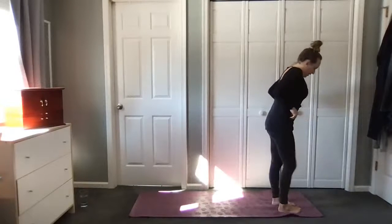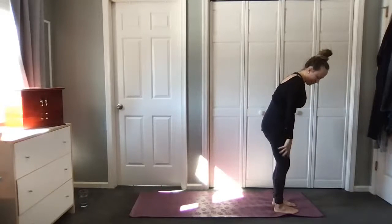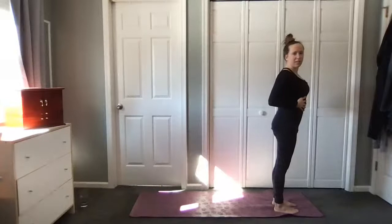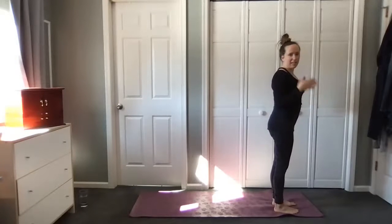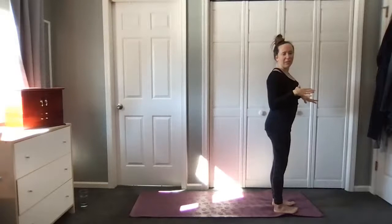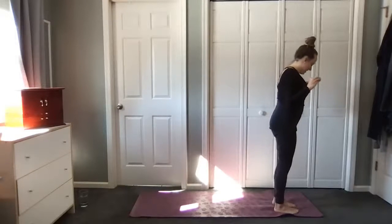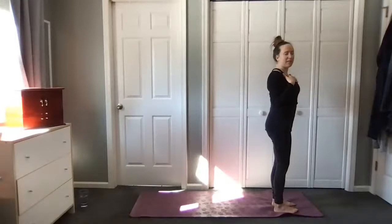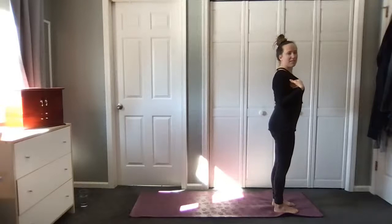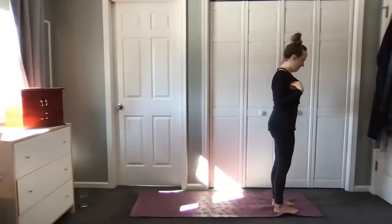All right, so allowing ourselves to warm up our hips and our thighs a little bit more here standing. We're going to balance for a bit. So find somewhere for your eyes to gaze at, because that really does help to calm and ground you. It's amazing, again, how we're made. So open the eyes, find somewhere to look. Take a nice deep breath in. And as you exhale, just promise to the body that whatever happens is great and you're grateful.